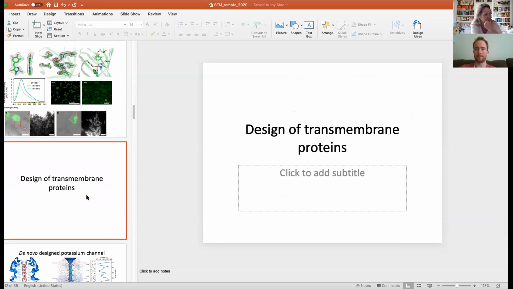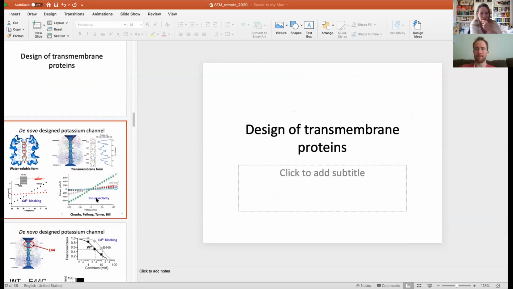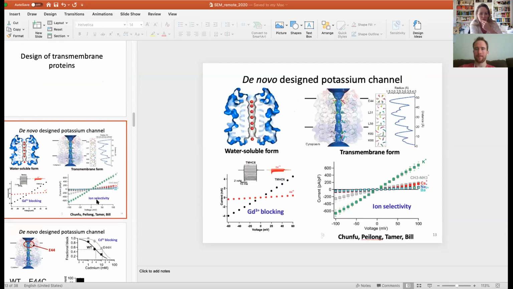So far I've told you about designing soluble proteins, but we can use these same techniques to design transmembrane proteins. The example I want to give you is the de novo design of a potassium channel. As you know, there's been a lot of discussion about what the principles are of selective ion permeation, so we took a design-build approach. Here is a designed protein that we created that consists of two concentric rings of alpha helices. It looks like nothing in nature, and it doesn't have any sequence homology to anything in nature.